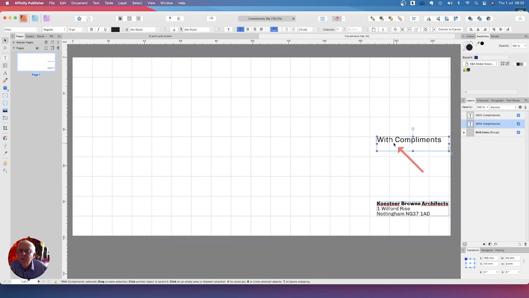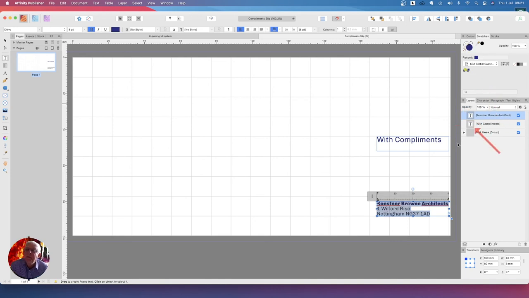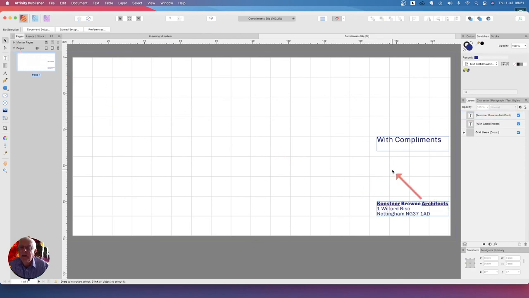Now we want to change that to the blue there, so that's set to blue. It's a bit hard to get hold of the text there. Set all of that. Sorry, I want all of that blue. There we go. Now back here to the move tool, select there. Now we've got it all correct and it's laid out fairly nicely.